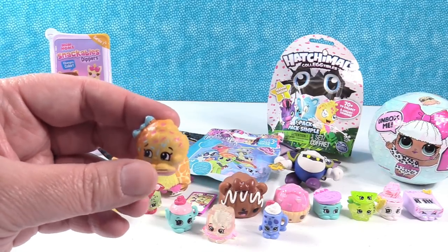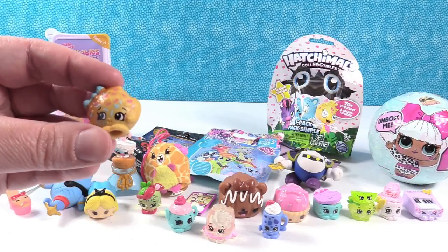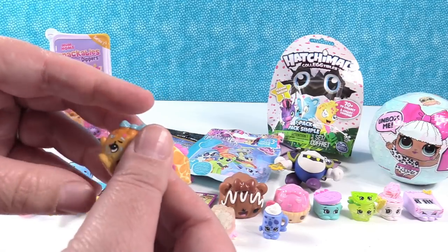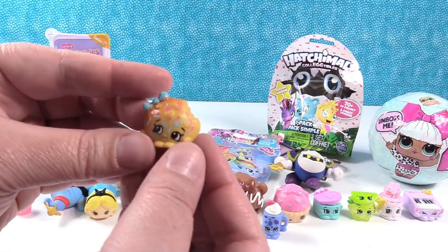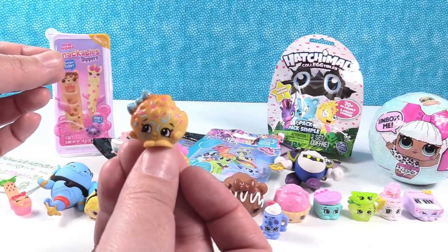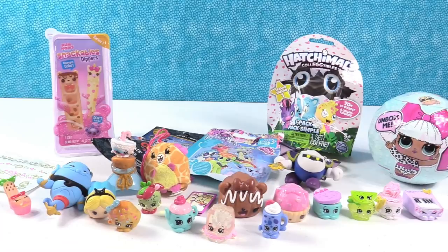It's a returning favorite. This is the first time we've gotten Kooky Cookie. Yep, first time. And she's a squishy cookie. Kooky Cookie. Squish, squish, squish. Oh, she stuck to my finger. That was funny. When I squished her down, she stuck. Look. Ooh, she bounces. She's adorable. I love the little addition of the bow. And she also shrunk in size. Yes, a lot smaller than the original Cookie.